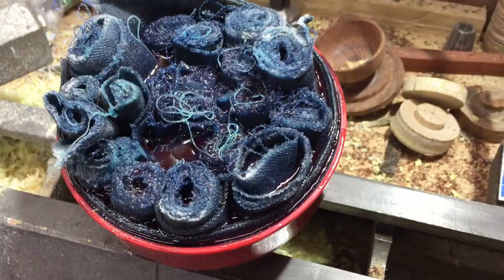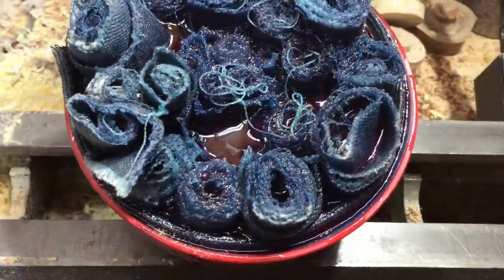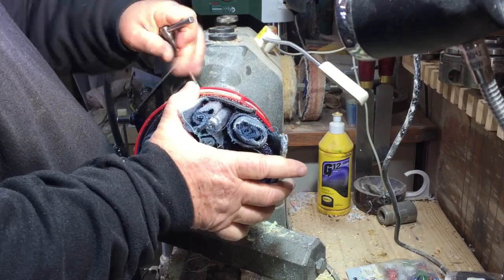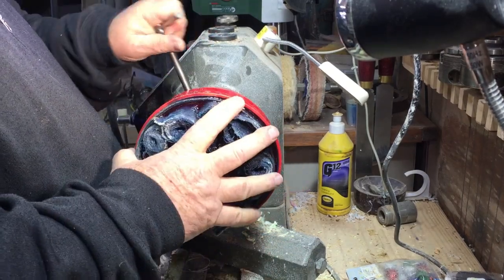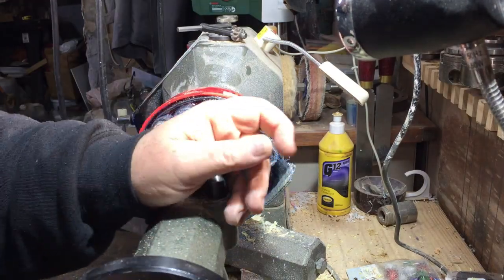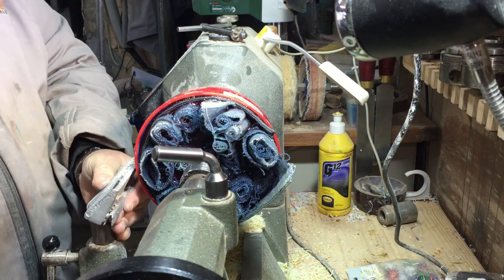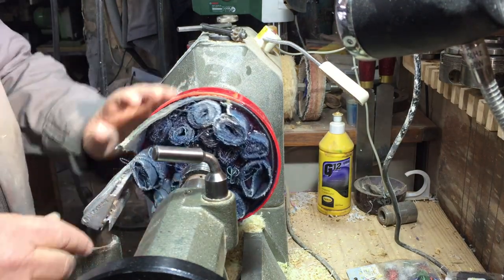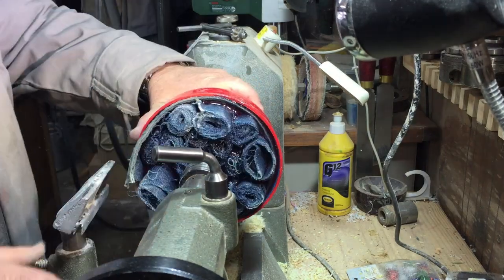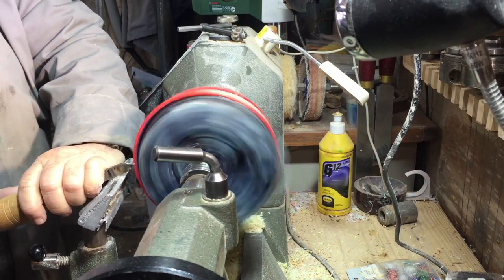The denim is hard like a rock, really hard like a rock. I had to be very careful of this. I won't cut my finger off with this sleeve.